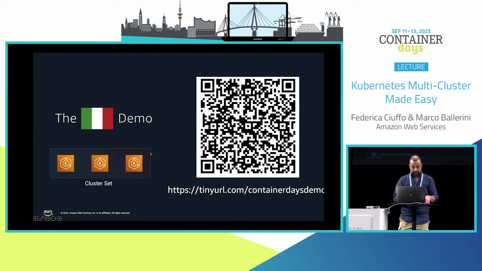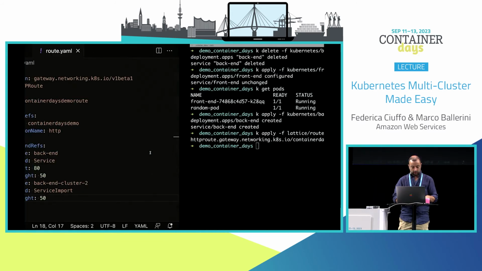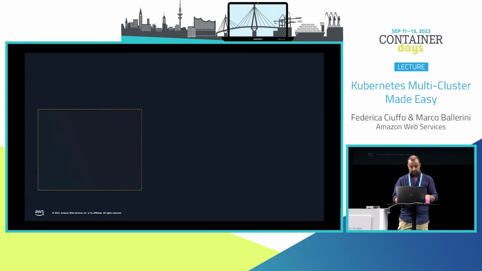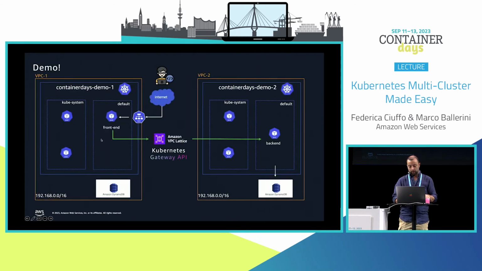And to go back to the slide for a second, sorry, this one. I just want to summarize what we did. Basically, we removed the backend from cluster 1, and through the Kubernetes Gateway API and through Amazon VPC Lattice, without configuring layer 3 connectivity, without ingress, without resources, we were able to talk with the backend in a completely different cluster. And again, we wanted the worst case scenario, so overlapping CIDRs, different VPCs, same name of services on one side or the other, same namespace, really worst case scenario. And that's pretty much it.